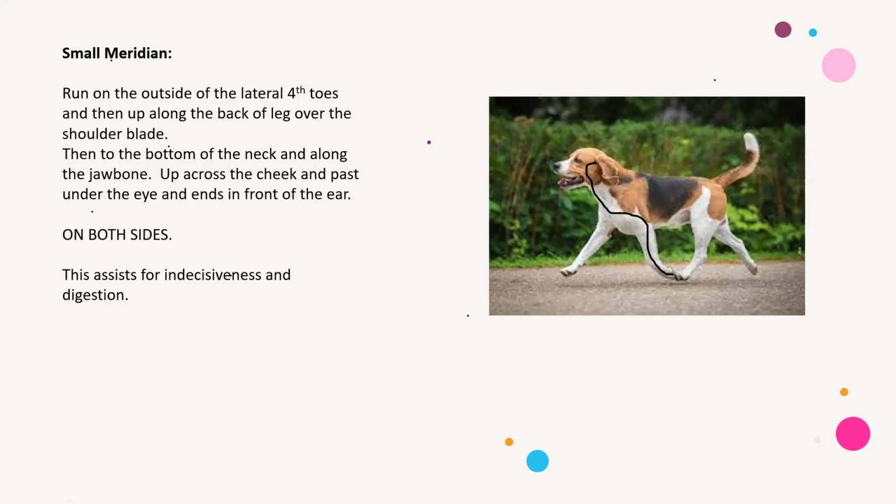So it comes up and it ends here. Do it on both sides. If your animal is very indecisive and has trouble with digestion, this is a very good one for them to do. Make sure you're breathing while you're doing this. Don't hold your breath. Make sure everything is flowing. Even smile to let your pet know that it's safe.